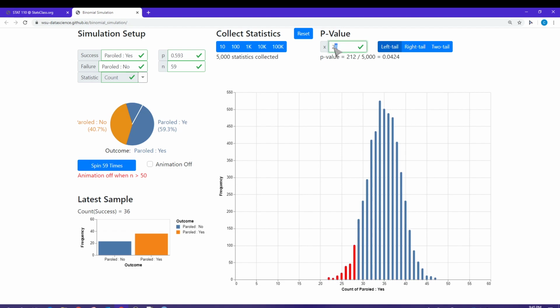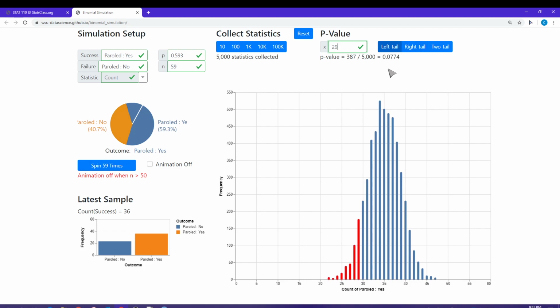Now I can move this value around. If I move this down to 26, for example, that's going to move this threshold value lower, so I'm going to have less of them being identified as outliers here. Or if I move this value up to, say, 29, I'm going to have more of them being identified as outliers.